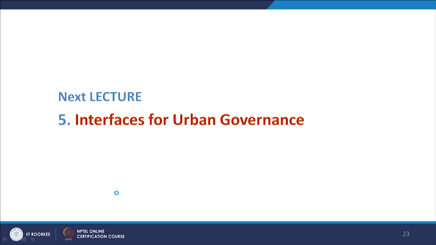And having said that, we end this lecture, and the next lecture will discuss the interfaces for urban governance. After the constitutional and the legislative provisions, when municipalities are formed, they are supposed to function with integration with the vertical and the horizontal levels of organizations. So, in the next lecture we will see how the relation and the integration with all kinds of organizations take place, and what are the major challenges and concerns on these interfaces.